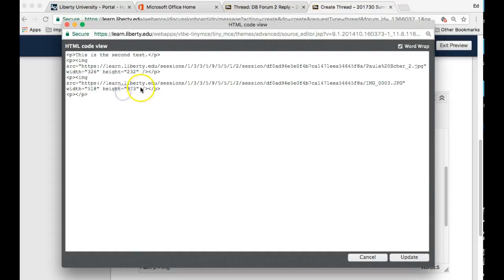And what I would typically do some of the time, I'll delete this height, delete that extra space there, and I will type in here 50, and I'm going to go 50%, like that.